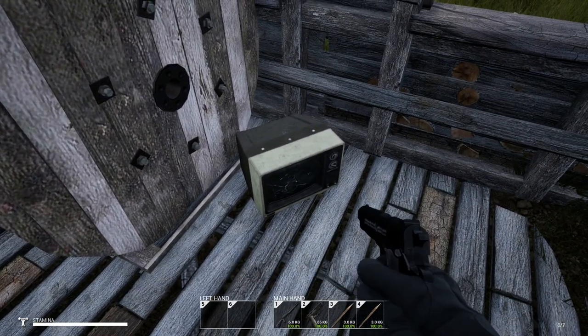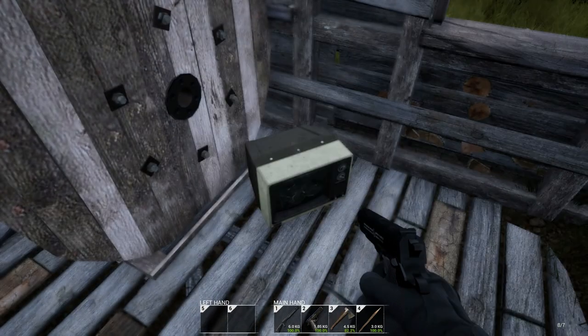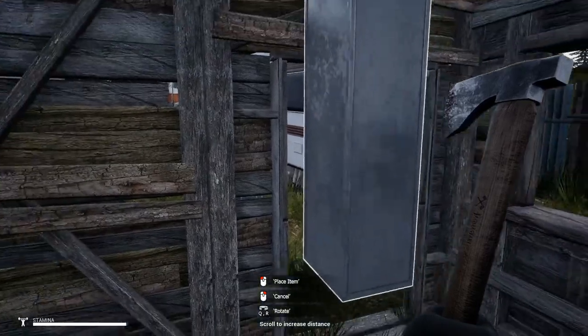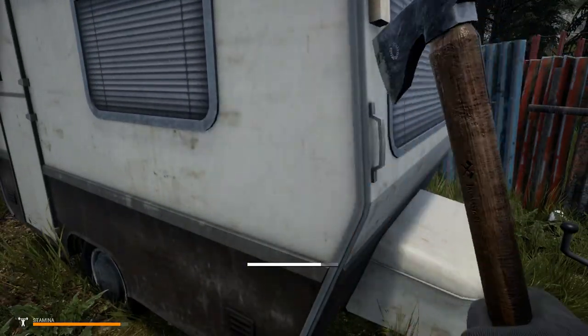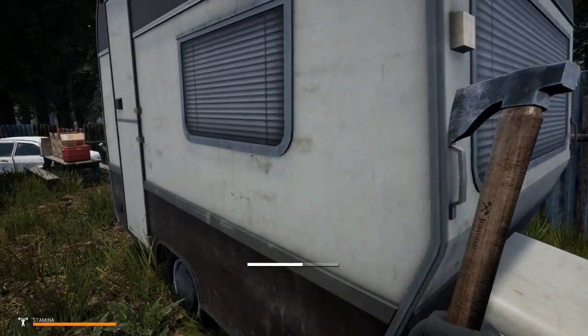I think you can smash this up. Maybe. Let's check. Go ahead to 3. Get our axe out. And we can't. I know you can smash the cars up. So all the cars that you see here, the camper trailer, you can definitely smash this up. Now, I don't know if it's going to give you a gear or anything. I know it's going to give you components and scrap. All these static cars you can smash up.